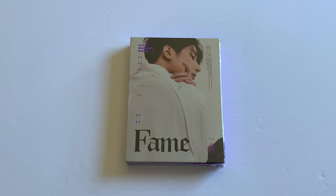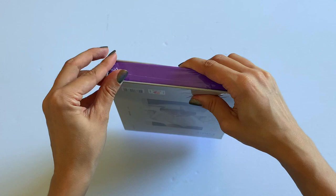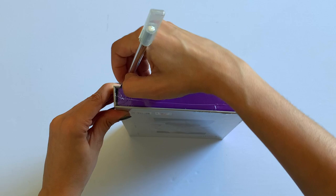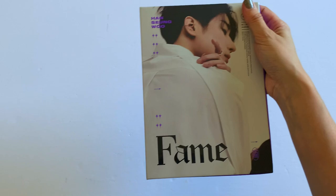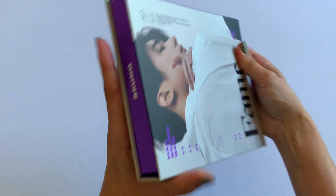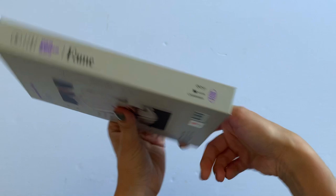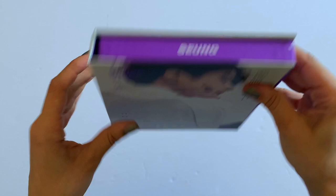Now we have the Sung version of the album. I think I like this cover and colors the most. I really like the lime neon color on the other one, but I love the simplicity of this one — and I think if Sumu were to do signed M Wave copies, this version would look the best. There's the front, the back, and the spine — this time it's purple. And it says 'Sung' — super exciting.